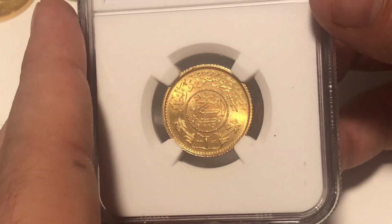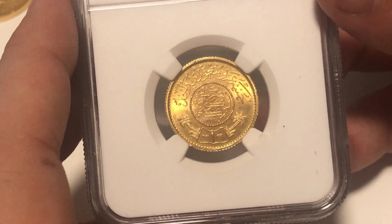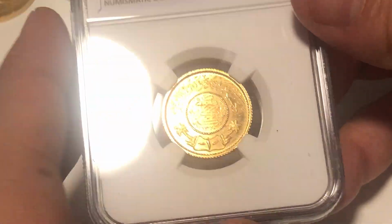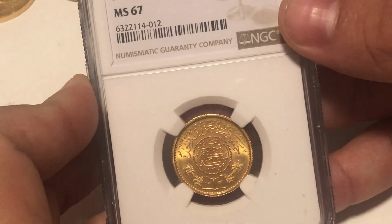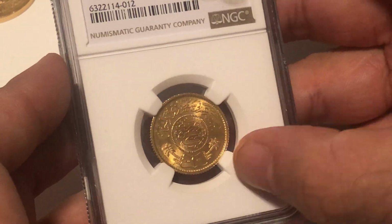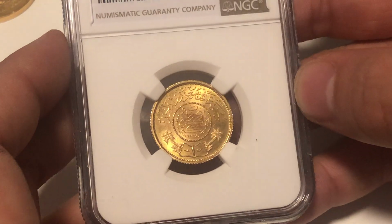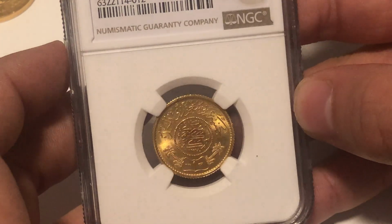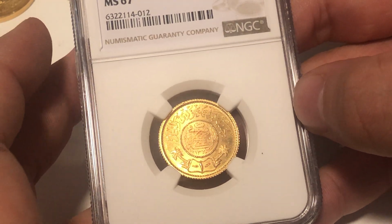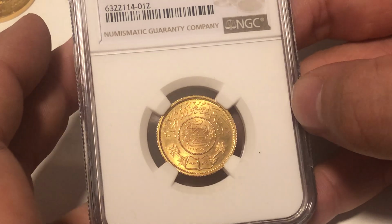I often say to people it's worth this, but you need to find the right buyer, and this is going to be one of those coins. It might be a tricky sell. I might just lower the price until it sells. I don't know, but I'll certainly try for the high end. It's a beautiful coin. One thing it doesn't have going for it, it's a 1-year type of coin, so you can't really do a collection or a date run or anything like that.